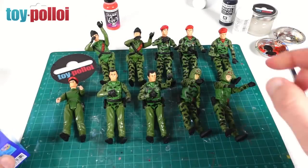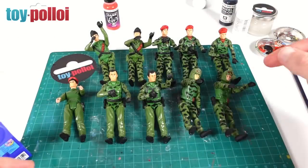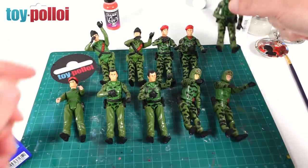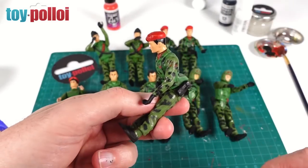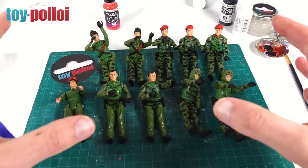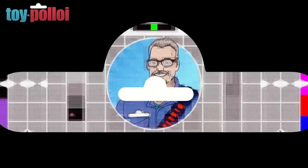I'm now going to let all of these dry properly, and then I'm going to start doing the fine details like the eyes. And we've also got the little zforce logo that needs to go on the shoulders. If I show you here, there should be a little Z on that, but we will hand paint that on as well. So let's let these all dry, and then I will do the final fine details.